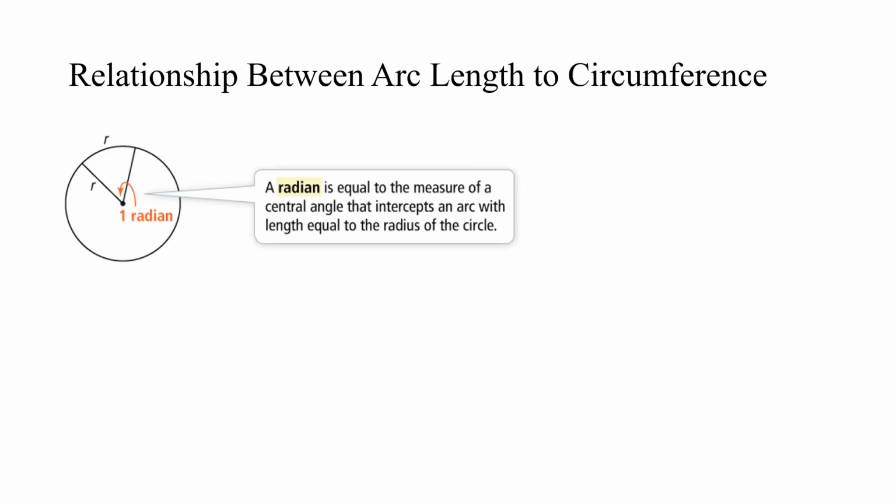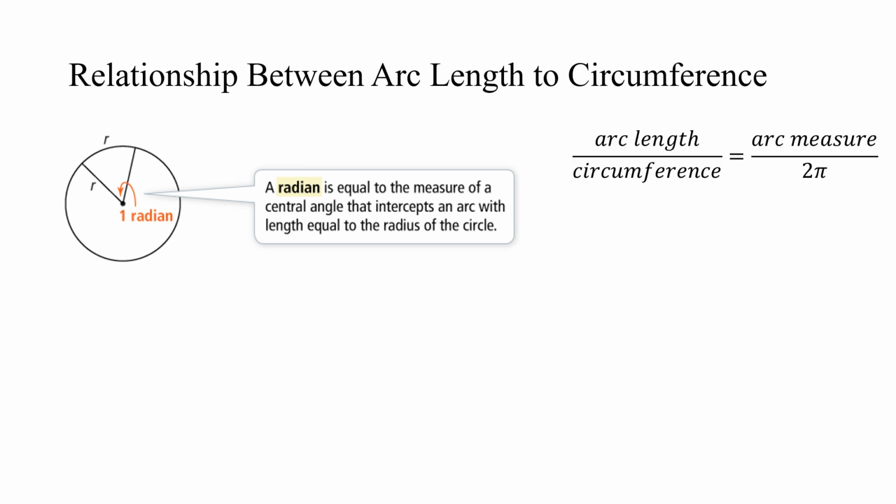The other popular way of measuring angles is to use radians, and all a radian is, is a central angle whose corresponding arc has an arc length that is equal to the radius of the circle. That definition sometimes tends to trip people up the very first time they hear it, so if that doesn't make sense right away, don't worry about it, let it marinate for a little bit. What we want to do, similar to what we saw before, is come up with an equation that we can use to calculate the arc length of any circle, even if the angles are in radians.